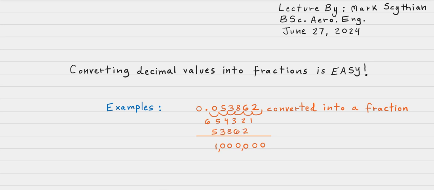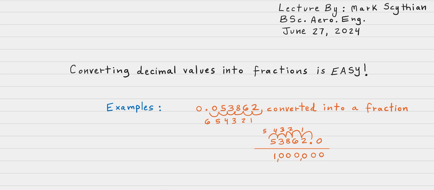And then we just place the whole number integers into that numerator, 53,862. So then we count the number of places we have to move that decimal, again, just to make it equal to the original decimal expression. So again, we have made sure we're dealing with 6 zeros, or 1,000,000 for the denominator. So then we bring everything down into lowest terms.